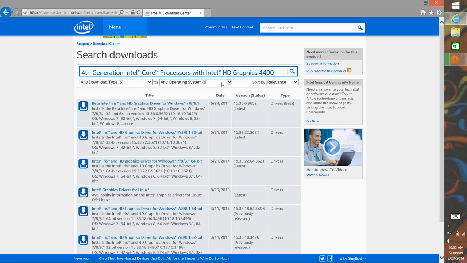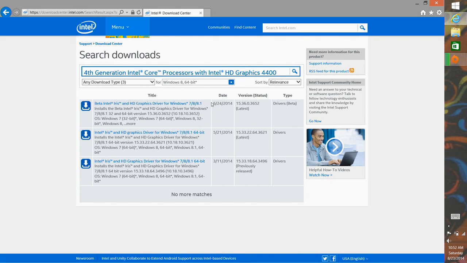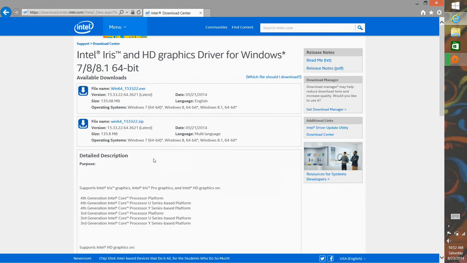Now, I'm choosing these. And once you choose it, you'll come up with this menu to pick your operating system. Windows 8, 64-bit. That's what all the Surfaces use. And then you'll see two versions, the betas and the latest. What you're going to want to choose is the latest. You can try the beta, but I didn't want to because I know there's bugs and whatnot. I want to make sure I got ones that worked, so I went ahead and chose the latest.